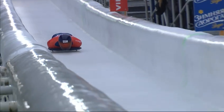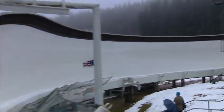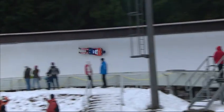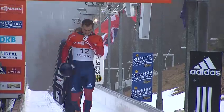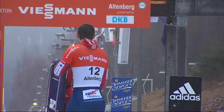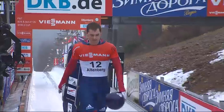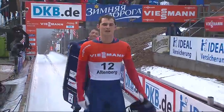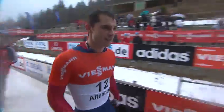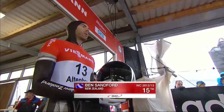You can see him coming down the straightaway here. Keeps his form. He's not quite as close to that left wall as you wanted to be, but he didn't panic, and he kept it together. He was able to maintain his steers. Right here you see his toe coming down on the ice. Ooh, very high to that wood. He hit the lip, didn't he? He did, but he controlled it, and he didn't panic, and a lot of times that's what it's about. A lot of times it's about just keeping your head about you when everything else is falling apart, and he actually did a really good job coming out of that curve. Well, he came onto the World Cup Tour in Europe after Dave Swift had done the North American legs, and having a good time here in Altenberg.